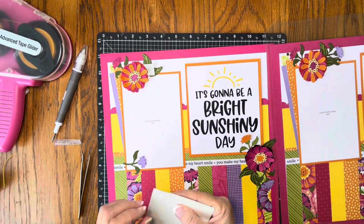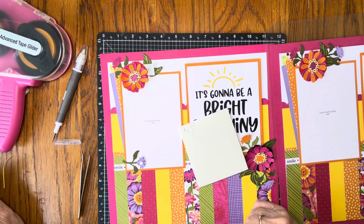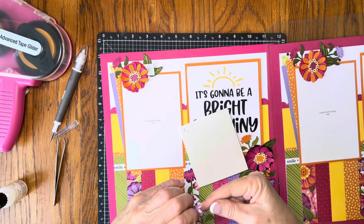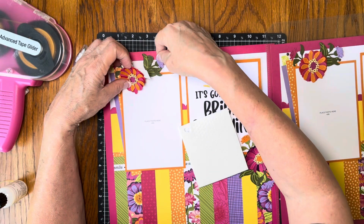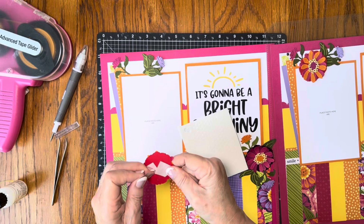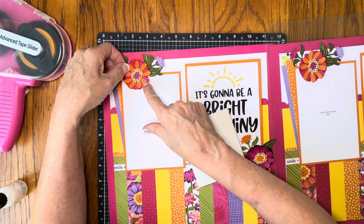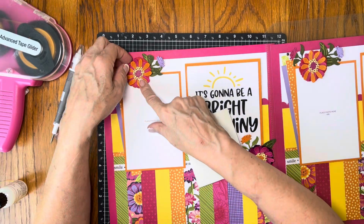I'm just going to use one of those mini dimensionals on the back of that flower. Don't apply glue to your elements on top of your layout. I do this, and I'm sorry every time. Try to pull it off the layout. Otherwise, if it comes off, it'll go onto your layout, and you don't really want that. So try to apply it off to the side.